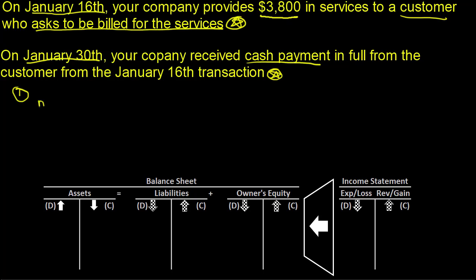So we have to figure out what our debit is going to be and what our credit is going to be. Now, the hard thing with this one is that when you look at it, there's not the first step of working on things that you can touch. There's not much that you can touch because you're providing services of some sort, right? And so the debit that you're going to have in this is going to be an account receivable. So we didn't get cash. We got what's called an account receivable, an account receivable for 3,800. All right?